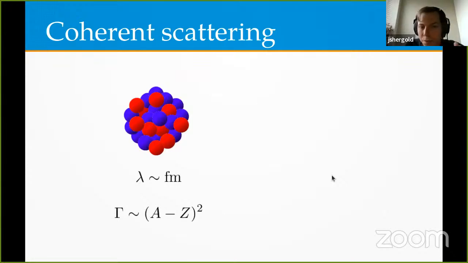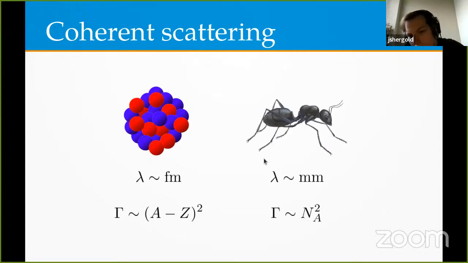Now, why is this very nice for relic neutrinos? Well, let's just consider coherent scattering on atomic nuclei. This is something that's been measured, I think, 7 or 8 years ago or so by the COHERENT collaboration, where they take some MeV neutrinos, which have wavelengths of order a few femtometers, and they scatter off of an atomic nucleus coherently, right? So they pick up some enhancement factor, which goes something like the number of nucleons squared. Very, very nice. In the case of relic neutrinos, however, this case is even more extreme.